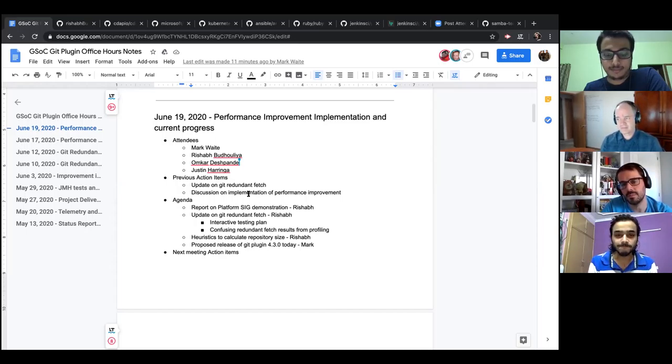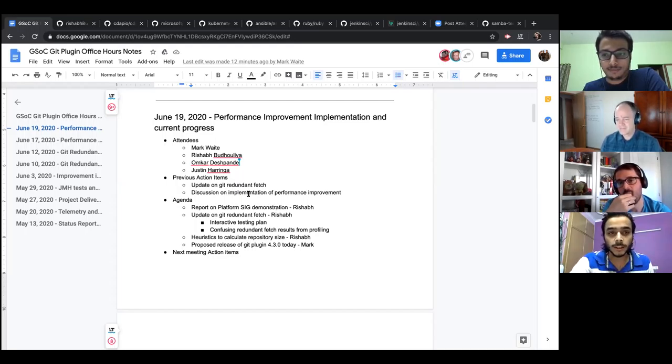So, one question about the result you were showing before. When you are talking about a large repository, do you mean a repository with a lot of branches, commits and files, or a repository with large files? I don't know if maybe the size of the files might impact the results of the analysis.